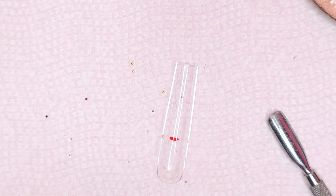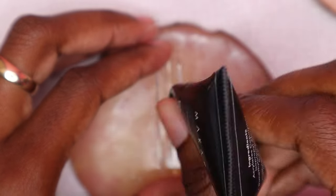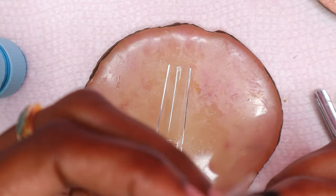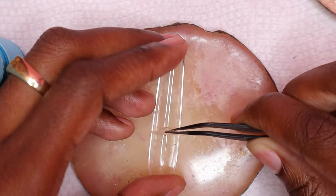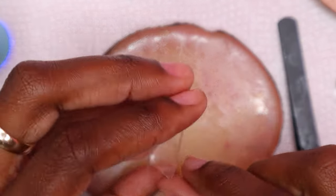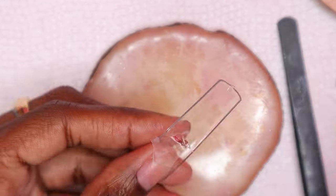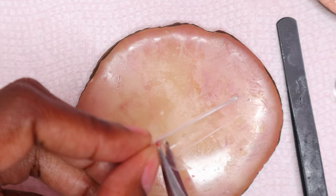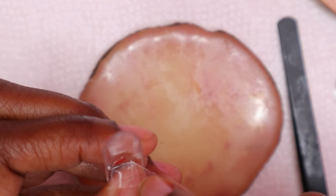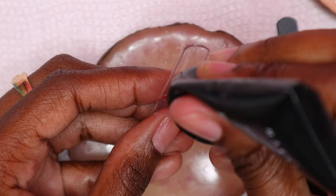However, I'm going into more details on why I think doing the whole aquarium nail set on your nails is a bit too time consuming, so I prefer the aquarium nail tips that I'm doing right here, because you have a lot of time. There's no pressure to complete the nails as compared to doing your regular aquarium nails on your nails one time. I think I created this in 2 to 3 days, and I just went at my own pace. However, when the nail tips are on your nails, you have to complete the nail design.